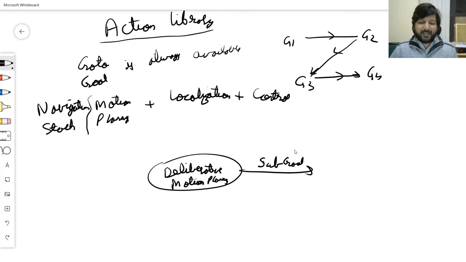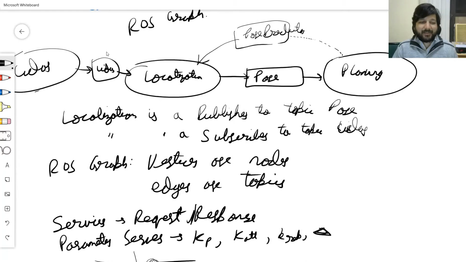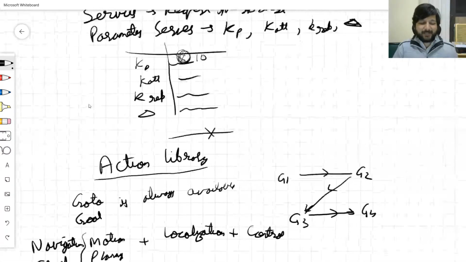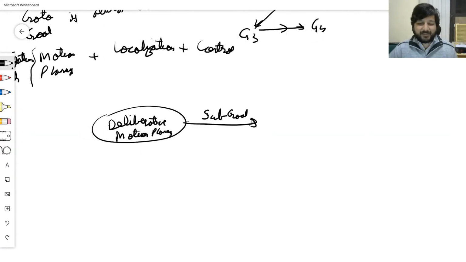Now with ROS there are two notations. Sometimes I just write the name of the topic like this, and sometimes I put it explicitly as a square bracket, as a box. So we've discussed a lot of ROS, so let me just write it directly rather than putting it as a box. So it provides a sub goal to my reactive motion planning.